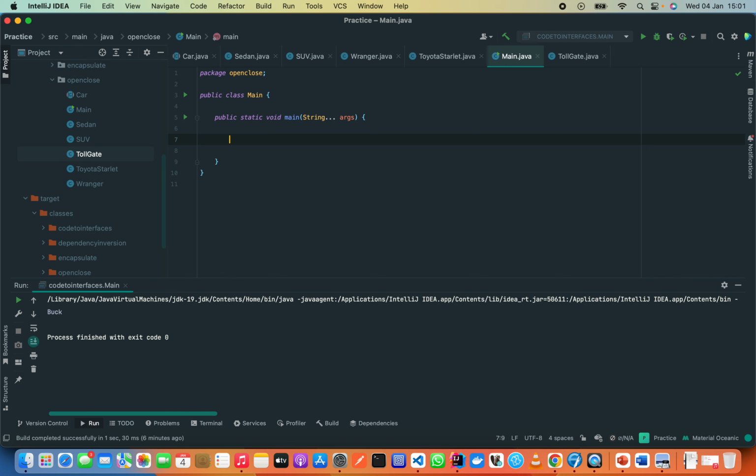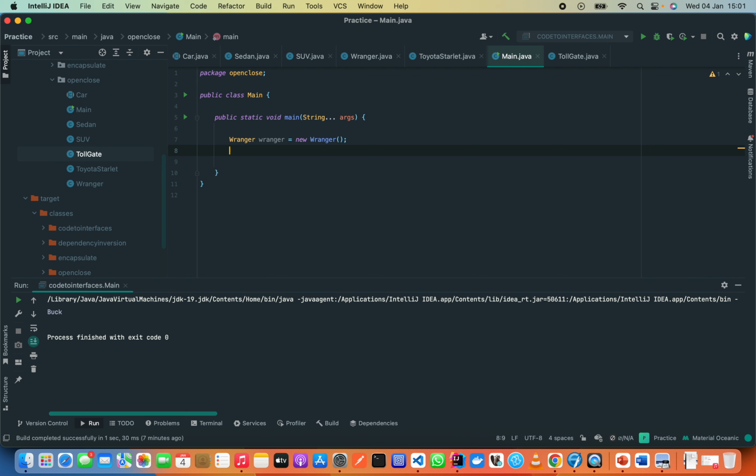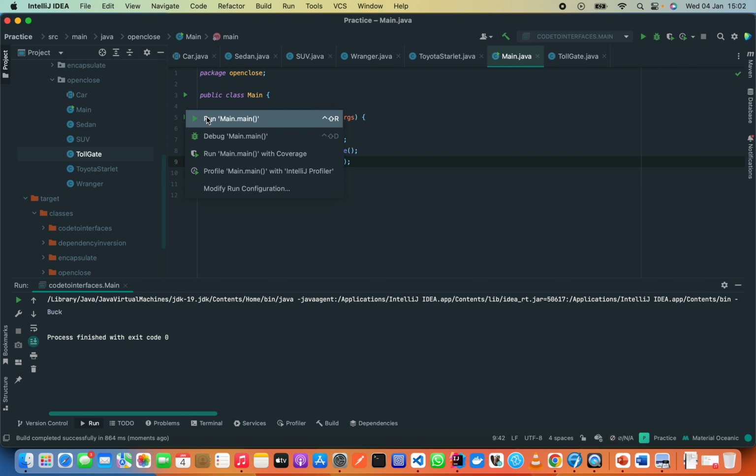So in your main method, we are creating a car here. So what are we going to create? We say Wrangler equals new Wrangler. Then we have tollgate. Then we say tollgate dot determine Wrangler. We have to run it like this, sorry.